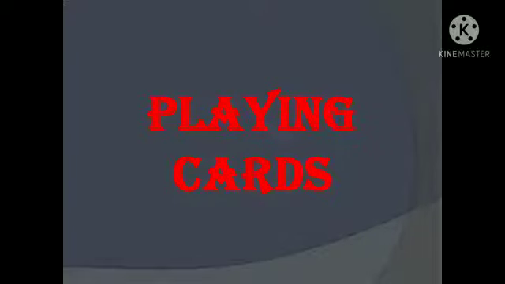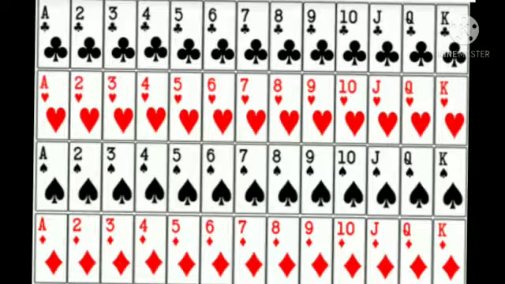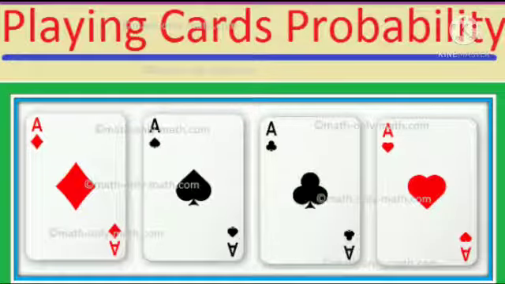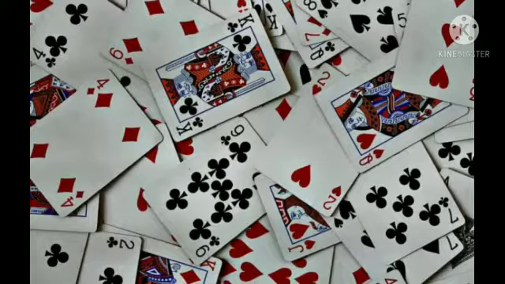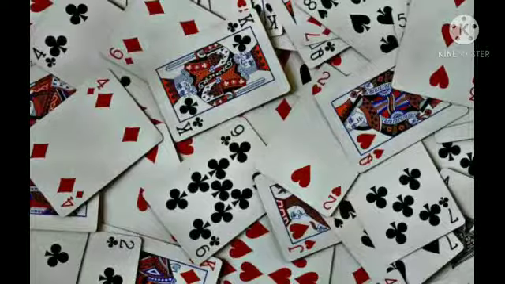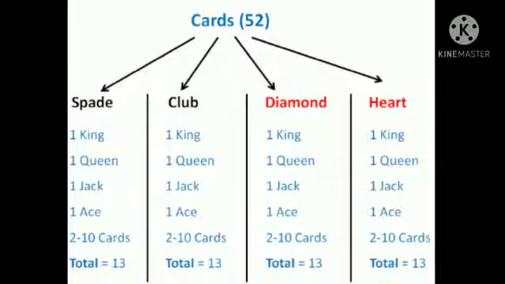Playing cards. There is a probability of picking a specific card when we randomly pick 1 out of 52. For example, the probability of picking up an ace card from a 52-card deck is 4 out of 52, since there are 4 aces in the deck. The probability of picking up a red card from a 52-card deck is 26 out of 52, since there are 26 red cards in the deck.